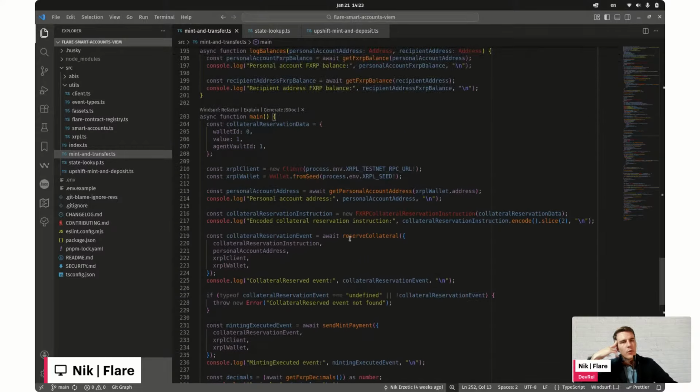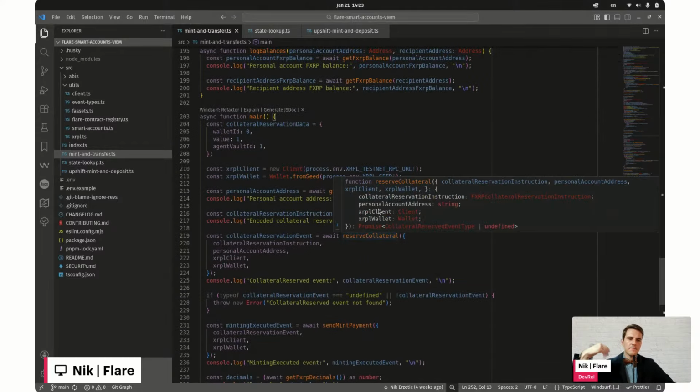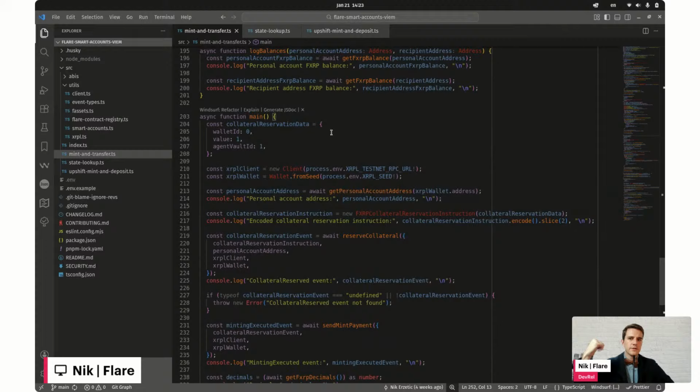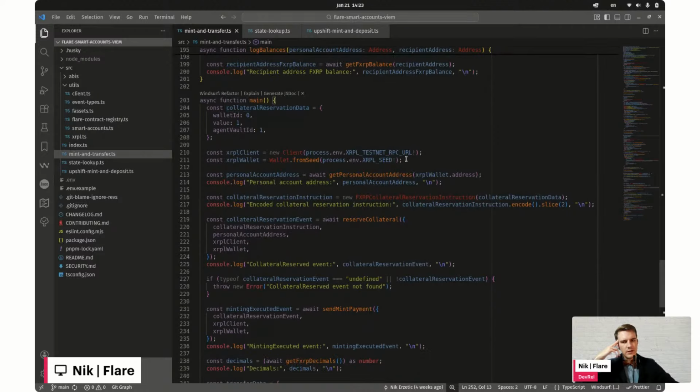Now we'll start our exploration of the code by looking at the main function, because it's been written in a way that you can see what's going on by simply looking at the main function itself.